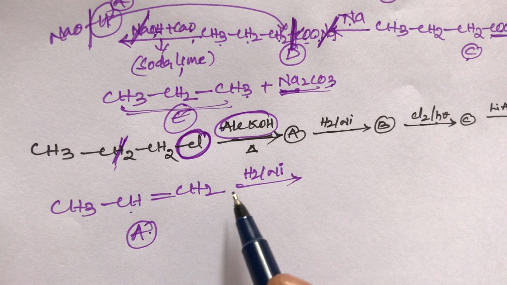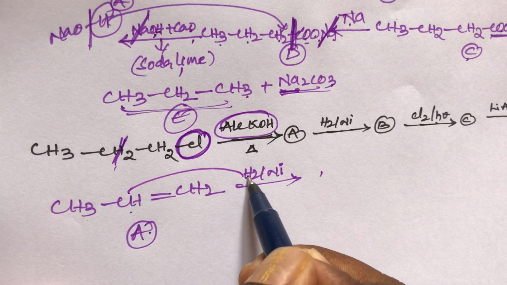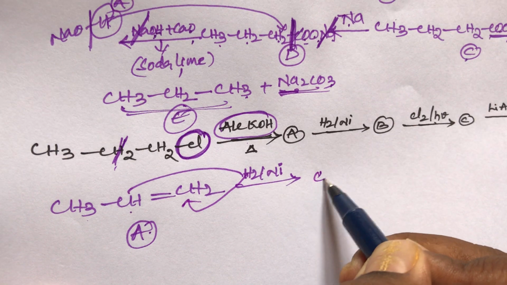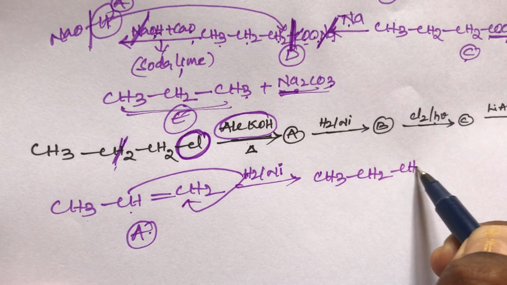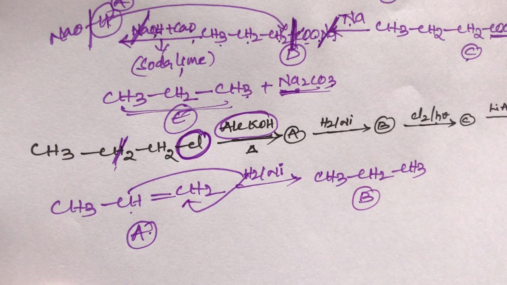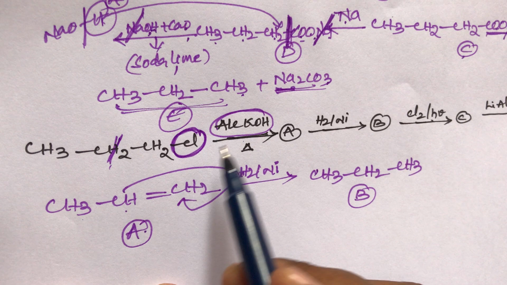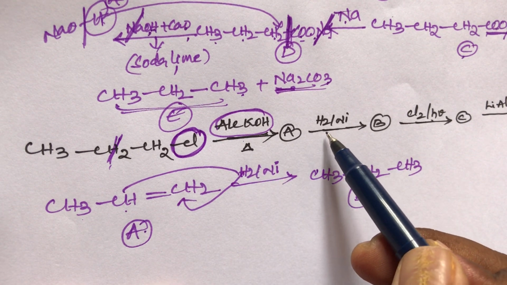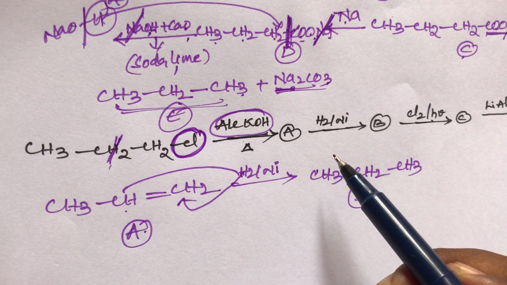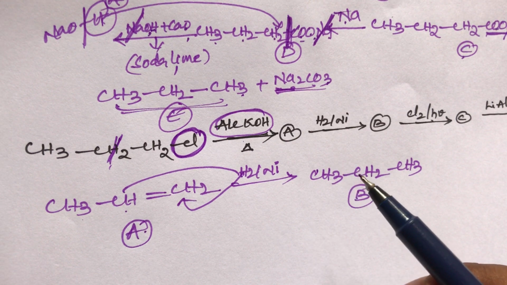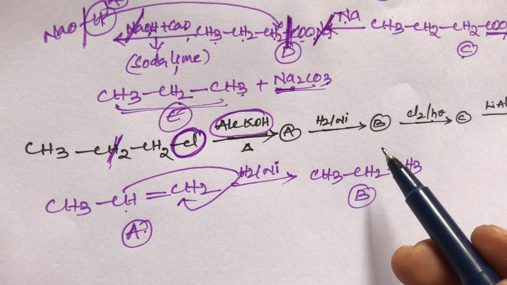That is an addition reaction. We have two hydrogens, one hydrogen combines with this carbon, one more hydrogen combines with this carbon, we get CH3 single bond CH2 then CH3. This is the B compound, student. For this, the first step is elimination, the second step is hydrogenation, that is free radical addition. You remember, student, catalytic hydrogenation belongs to free radical addition, that is, the free radical mechanism participates.